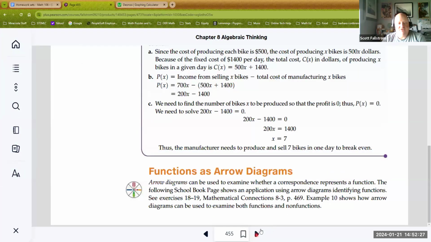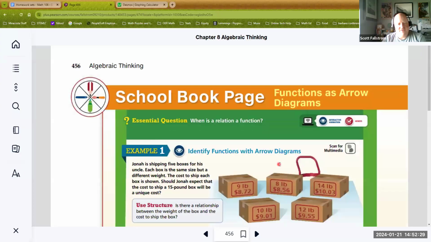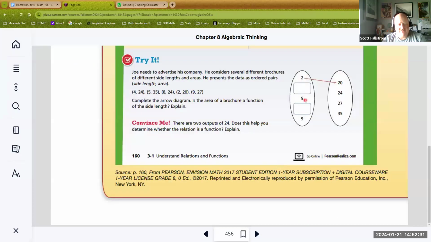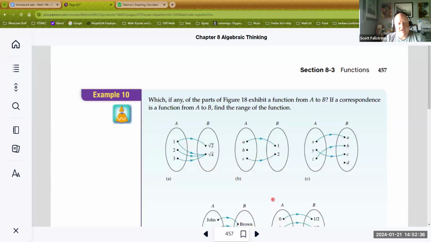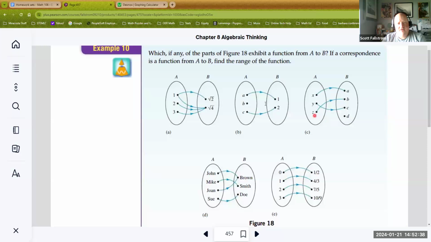Okay. Let's see here. So I kind of already showed a few arrow diagrams. You'll represent a few of them here. Students have a chance to do this up through grade 8, but you'll also see it in earlier grades as they're making connections between ideas. And so here we go.